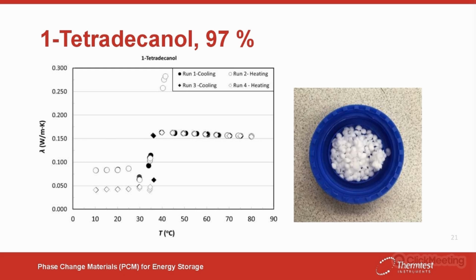The melting region is sharp, it's very small, but now there is a reverse. In the previous fluid, the thermoconductivity of the solid phase was higher than the liquid, but in that case it's reversed. It's going to lower thermoconductivity values, and I can understand why it has many uses in the literature.